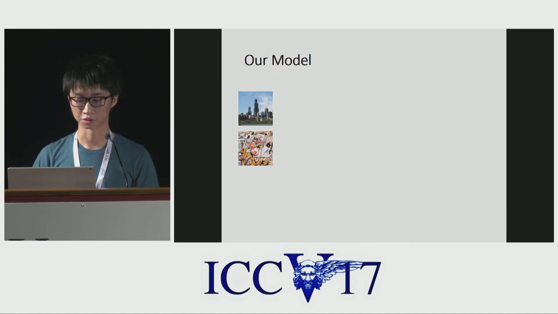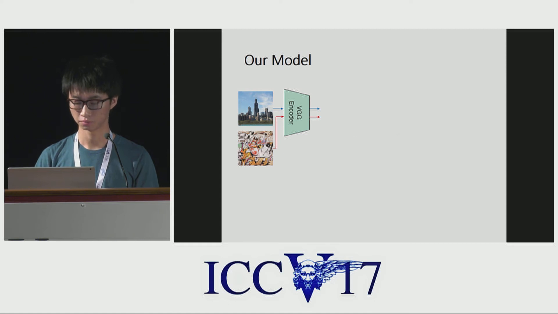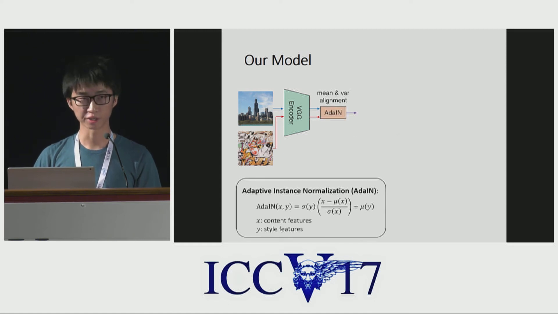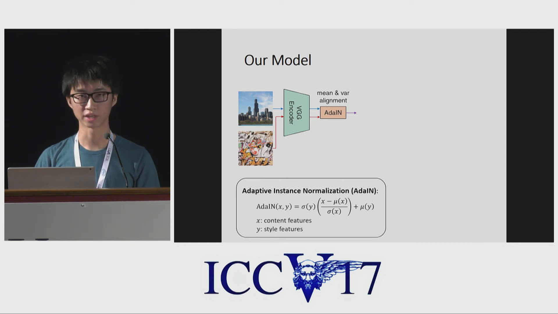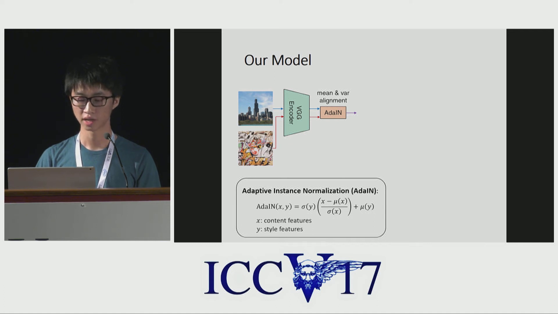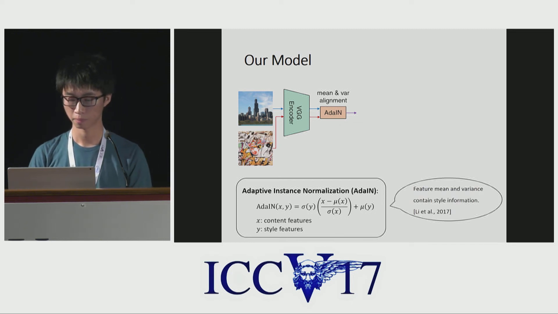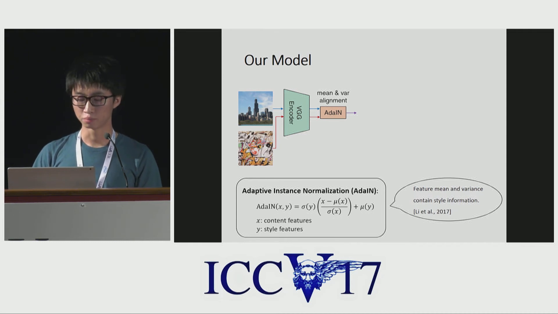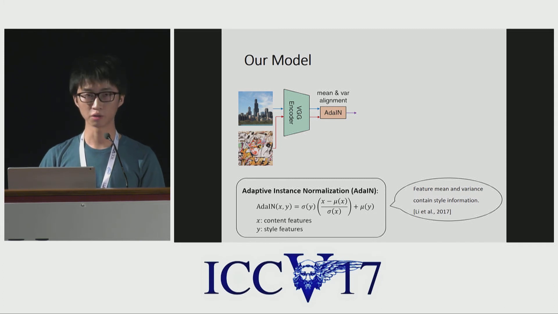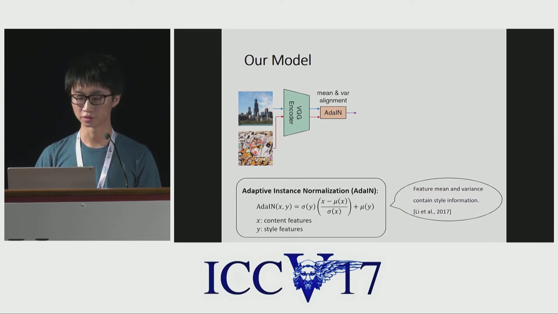Here I will explain our model architecture. We first use a VGG encoder to encode both content and style images. We then align the mean and variance of the content features to the style features. We call this operation Adaptive Instance Normalization, or AdaIN. The equation is shown in the bottom left: X is the content features, Y is the style features, and mu and sigma represent the channel-wise mean and variance. It is motivated by a prior study showing that feature mean and variance encode style information. By matching the mean and variance to the style features, AdaIN can effectively and efficiently match styles.